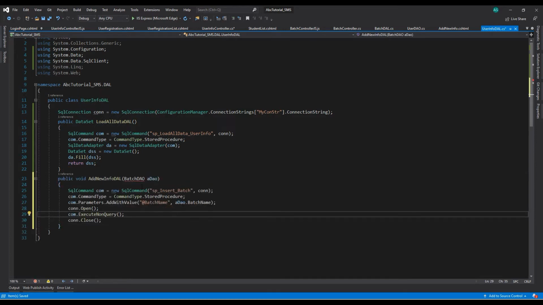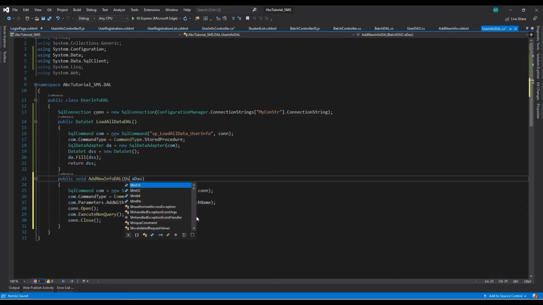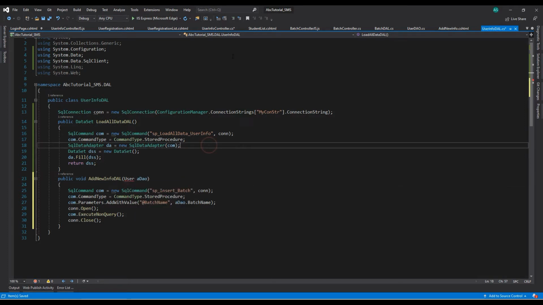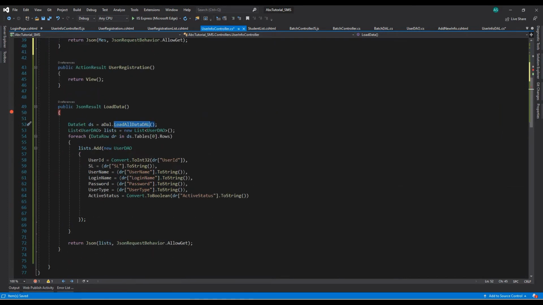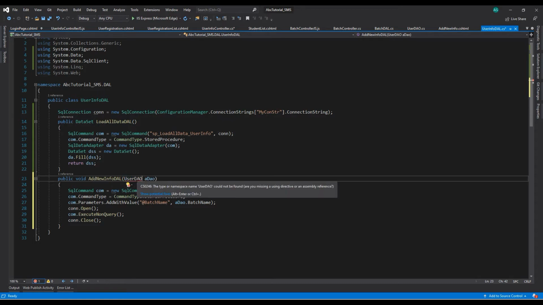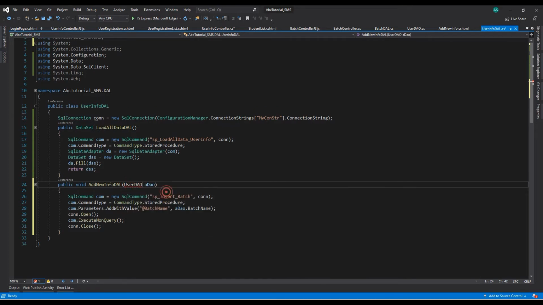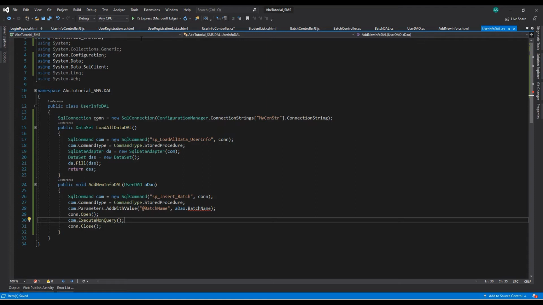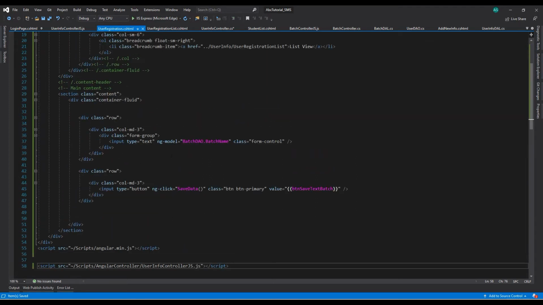Okay, now we need here the user DAO, this user DAO, and paste it here and click on reference. Okay, now we need to change this page.